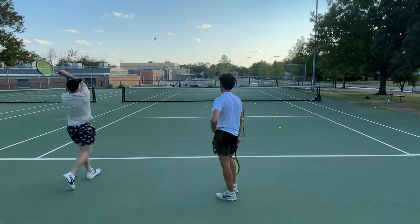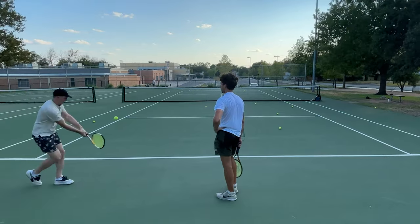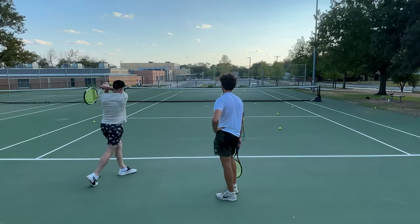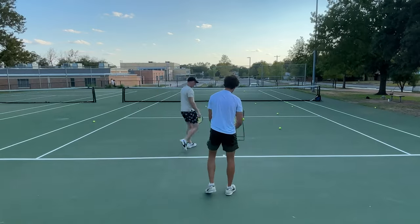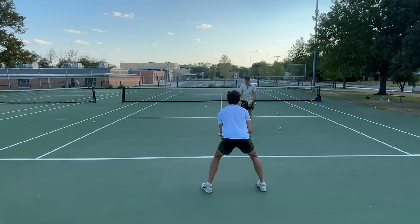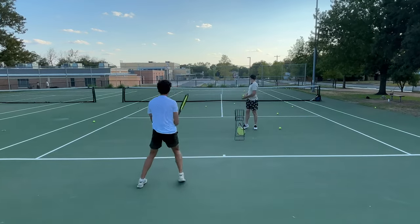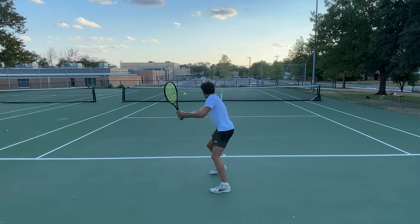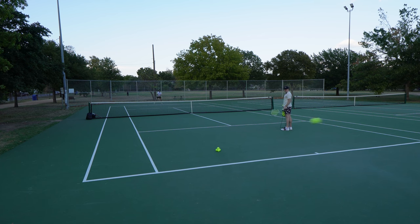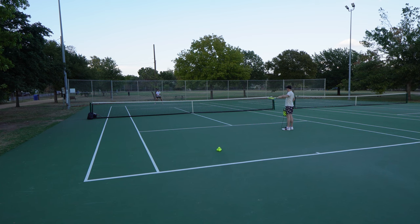Okay, I'm going to show you the difference — this is the way you did it. This is the way I'm going to do it. See the difference? Staying down and sideways a little bit more. You have to use your core to do this — it's less hands, more turn. There — circle that! That was in about a foot in from the baseline, about this high over the net, a lot of spin. That's beautiful.